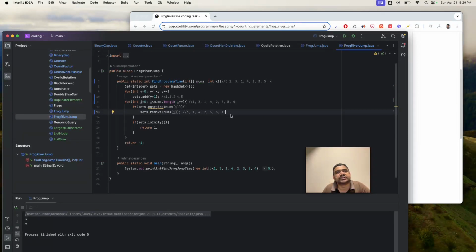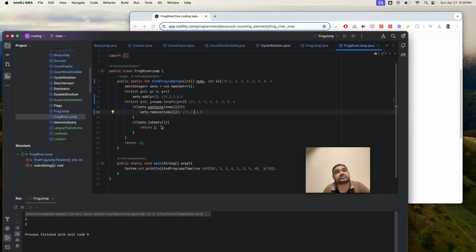In the next iteration I am taking the second element, 3, and removing 3 from the set if it is there.